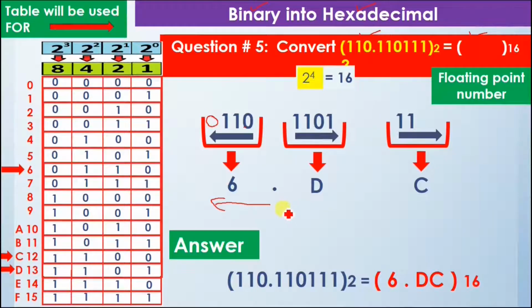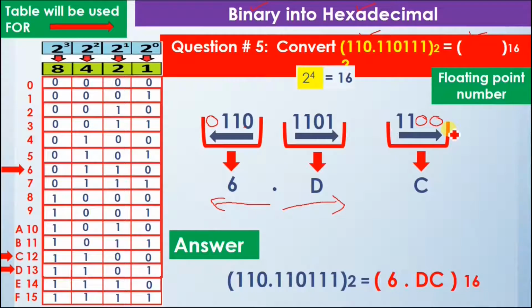Next we are going to move towards the right side from the decimal point. So here we make the group of 4 bits: 1, 1, 0, 1. Alright, so this group is completed, and next we are left with only 2 digits, that is 1, 1, and we write 1, 1 here. But we know that we have to make a group of 4 bits, so we add 2 zeros to that. So here all the 3 groups are completed.